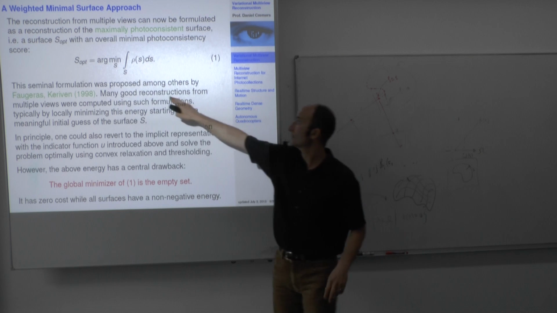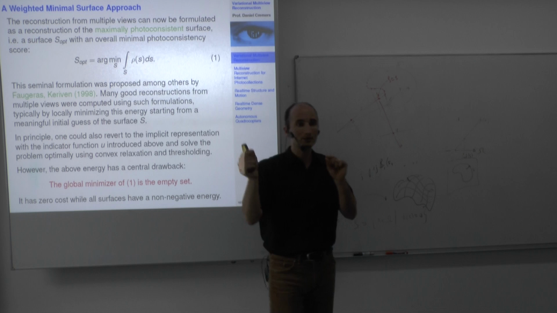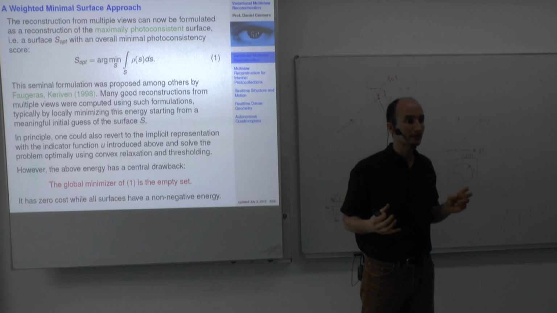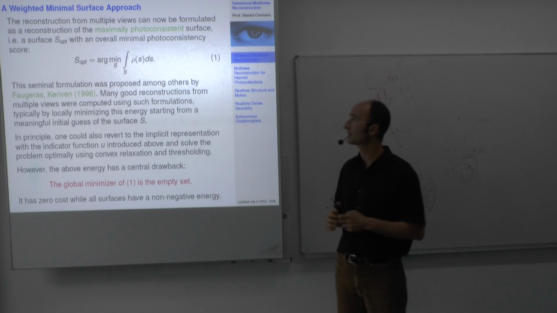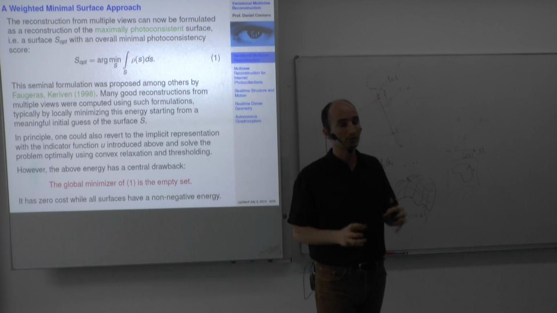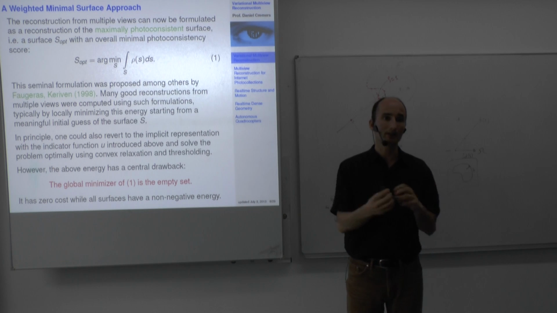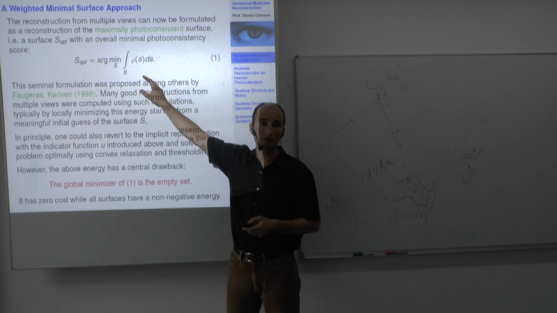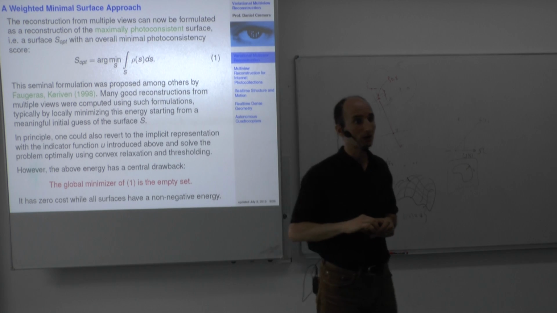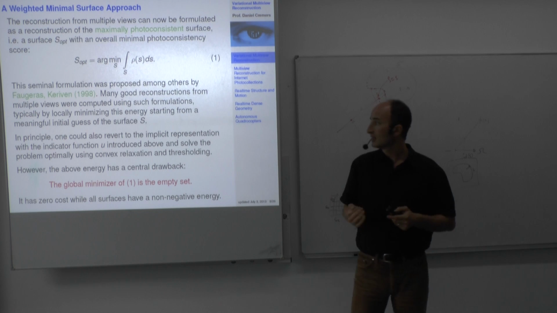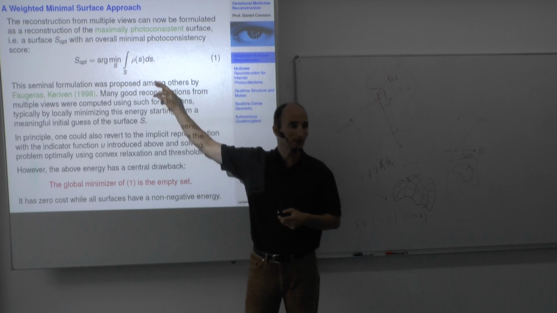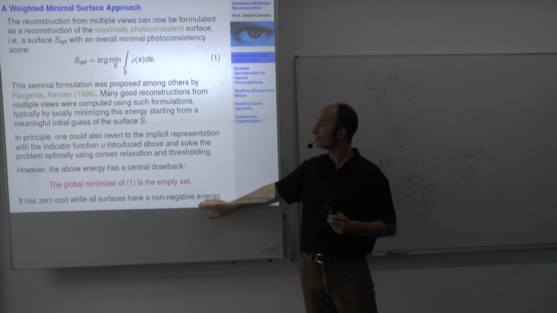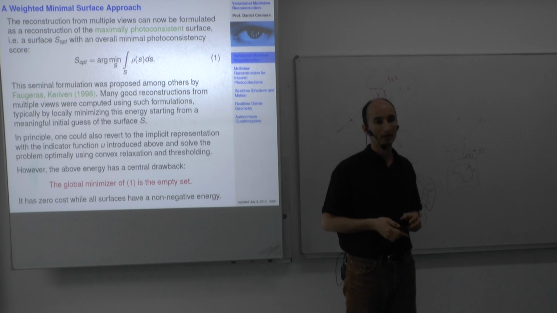Because if I'm integrating or summing the photoconsistency function over all points of the surface, if I have fewer points on the surface, I get a smaller value, and if I have no surface at all, I get zero cost. So this is sometimes called a shrinking bias. Smaller surfaces are preferred, up to the extreme case that if I take no surface, I get zero cost. The issue is that function rho is always non-negative. So no matter what surface you take, it will always have a non-negative cost. You can never get below zero cost. In other words, a solution that gives you zero cost is the best you can ever do. And the empty set gives you zero cost. That is a simple proof that shows the empty set is a global minimum.